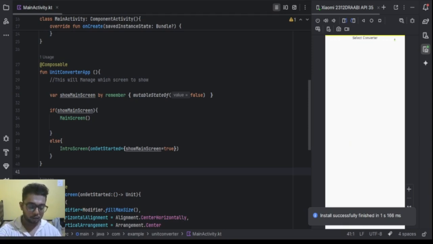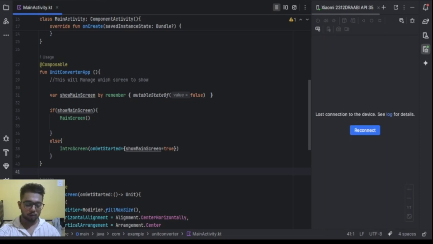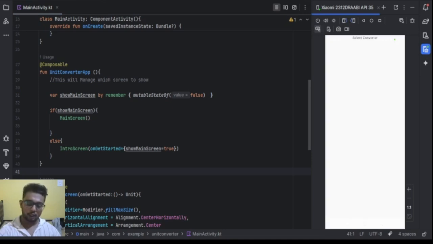So what I did, I've centered it, like Select Converter. Basically, I have the UI in my mind. Right now I know it's very much at the top, and I'll do the spacing and alignment properly. Even this intro, when the user opens the application, that's when he'll be able to see the intro. As of now it's very simple, but I want to keep it as an animation.